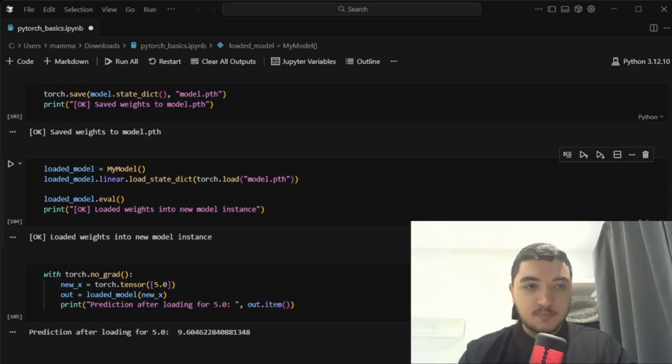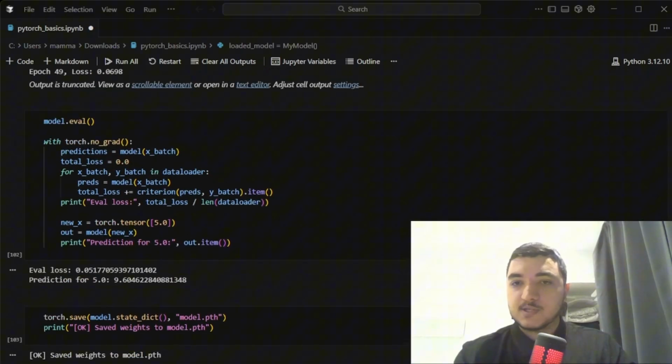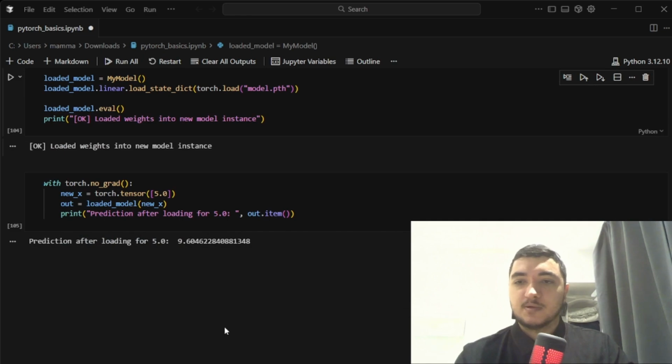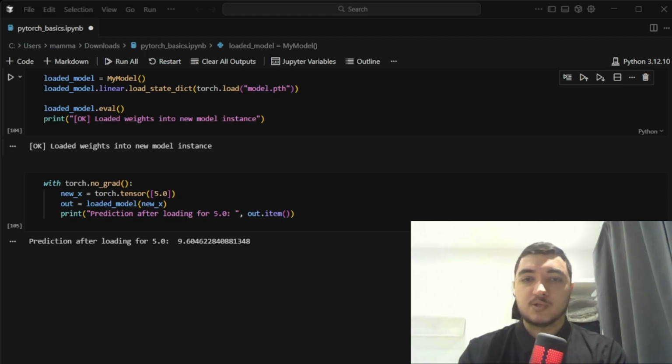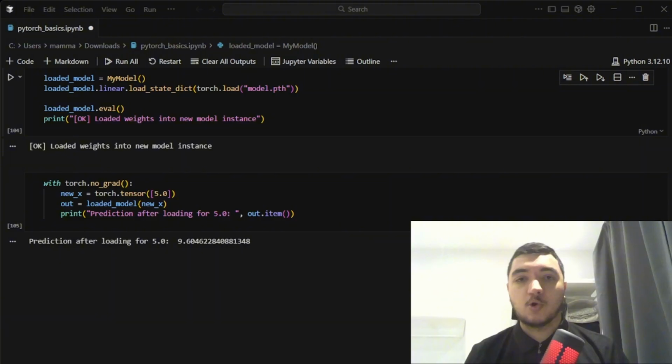And if we scroll up, we can see that for the previous run, we also got 9.6. So this actually proves something important. It shows that even after saving and closing, the model still remembers what it learned. That's why saving and loading is a really important concept in machine learning, and this is basically how real AI systems work. Models are trained once, then saved to disk and loaded later for websites, mobile apps, APIs, basically everything. Because training is really expensive, however, inference is cheap.